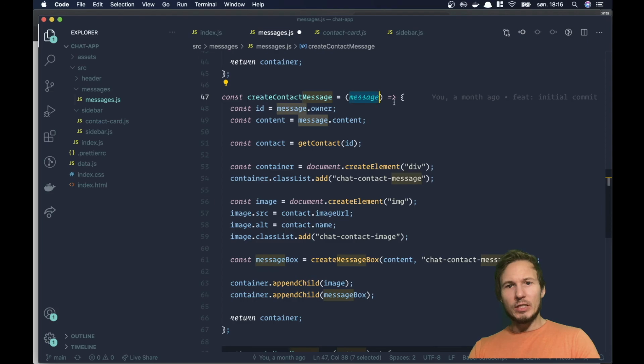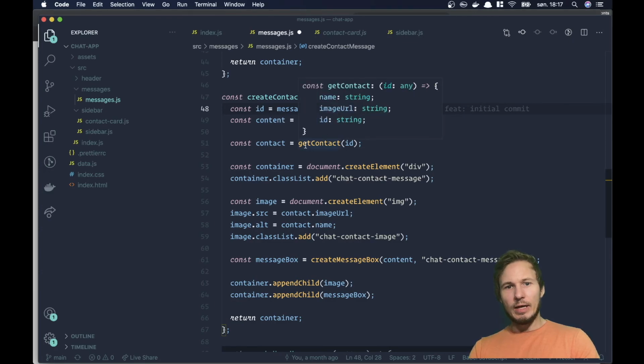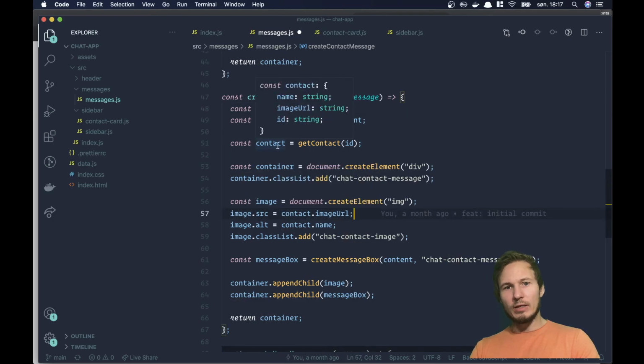So the message is being accepted here as the parameter. And that means that once we invoke it, we get access to the message that was passed in. So we know that a message has an ID, an owner, and content. So you can see that we are getting the owner here, and we're getting the content. And then we are using that in order to get the contact.